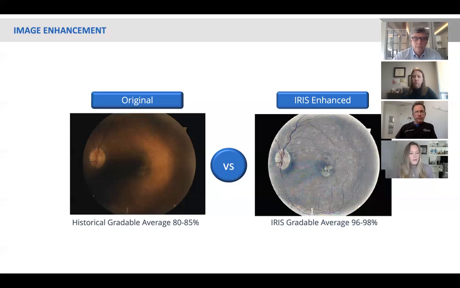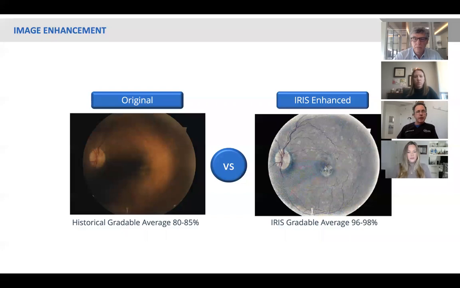These pictures illustrate very well the beauty of this enhanced image on the right side of the screen. This is a typical read I might have when reading these cases to determine if it's a gradable photo. You can see on the left the color photo — you really don't have a great clear view of the macula, it's rather obscured. Oftentimes one has to decide this is probably ungradable, because if there's a clump of edema or lipid sitting in that shadow, I wouldn't be able to detect it. But the enhanced image does a great job of really uncovering the possibility of lipid underneath that shadow emanating from the disc towards the macula on the color photo.